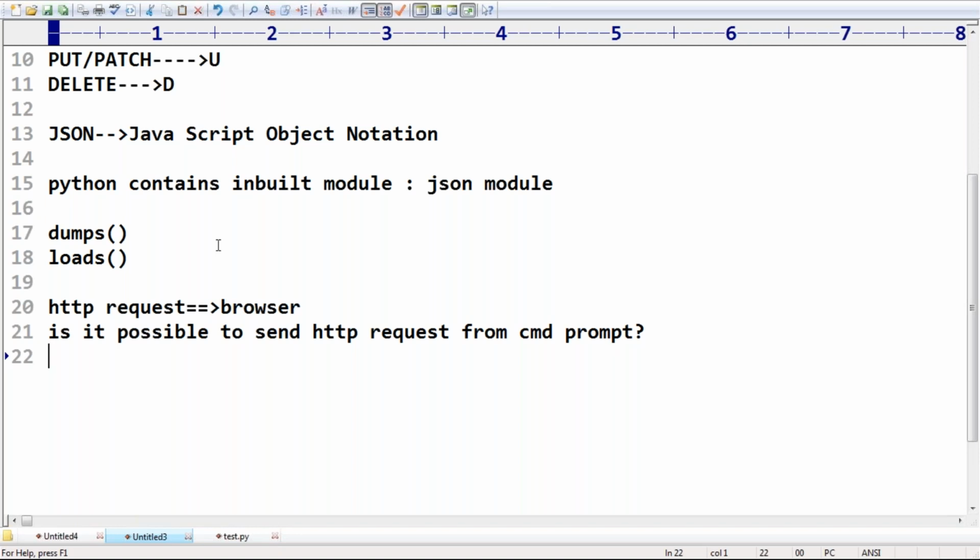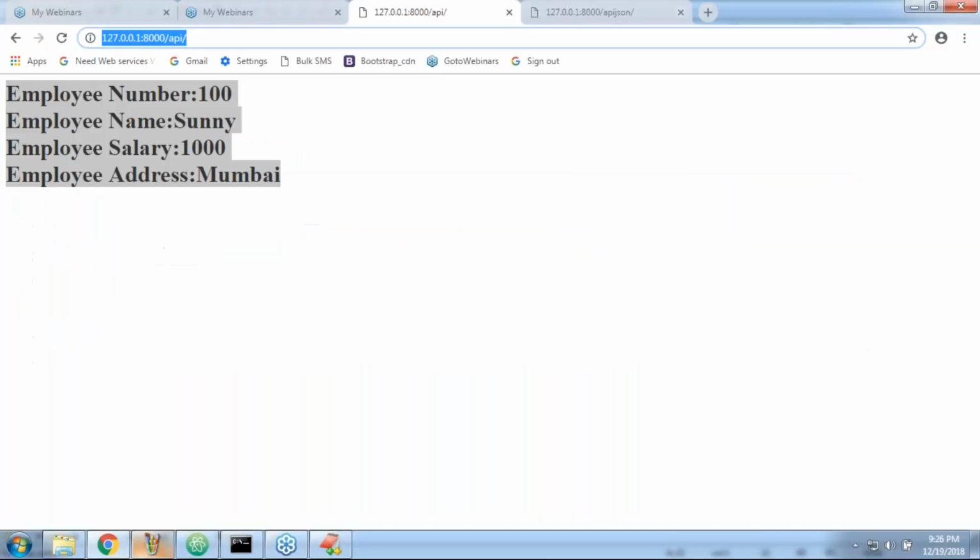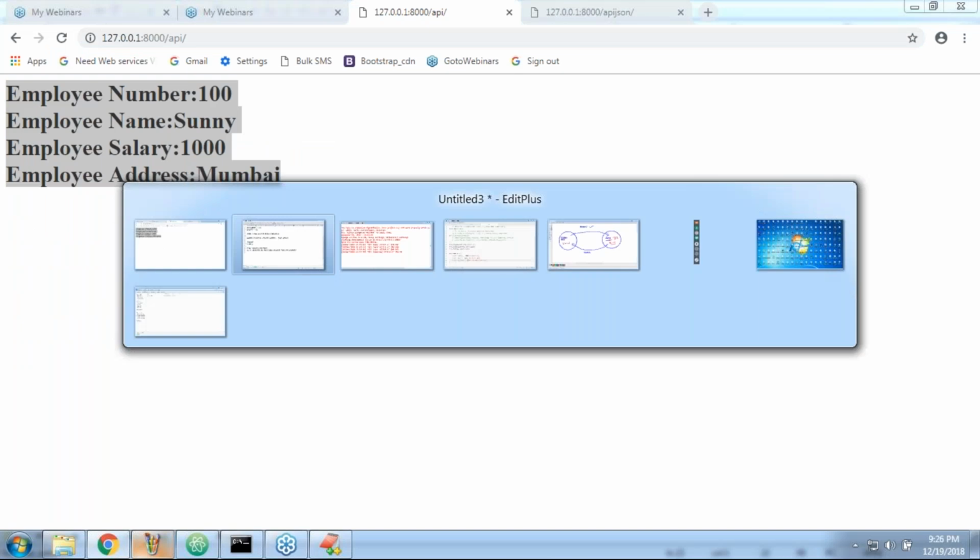Can anyone guide? Yes or no? You are always sending requests from the browser. But now, is it possible to send a request from the command prompt or not?